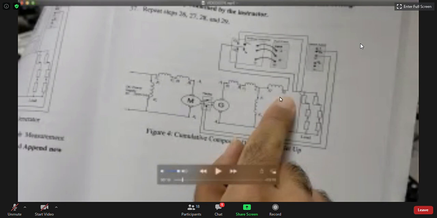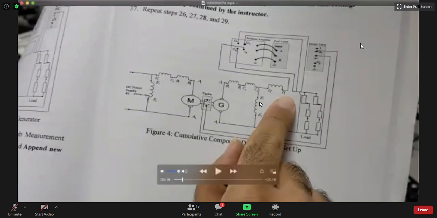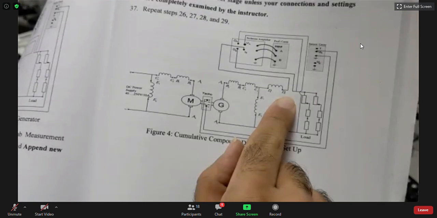So series and shunt together, like D1, D2 and E1, E2, we can make a cumulative compound generator, which is there in the diagram. You can compare the two diagrams in your manual. If you open your manual, you can see figure 2 and figure 3. Both figures are the same. Everything is the same except D1, D2 in figure number 3 in your manual. Okay.